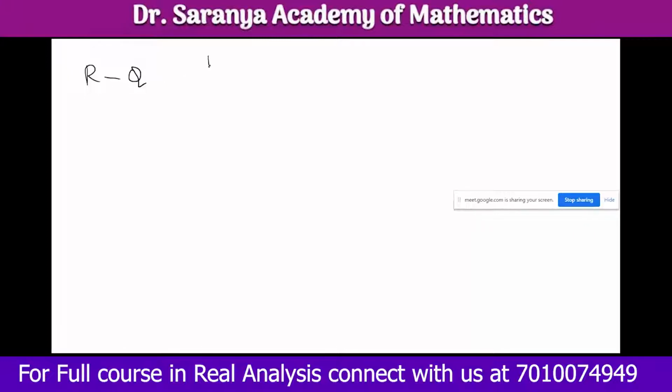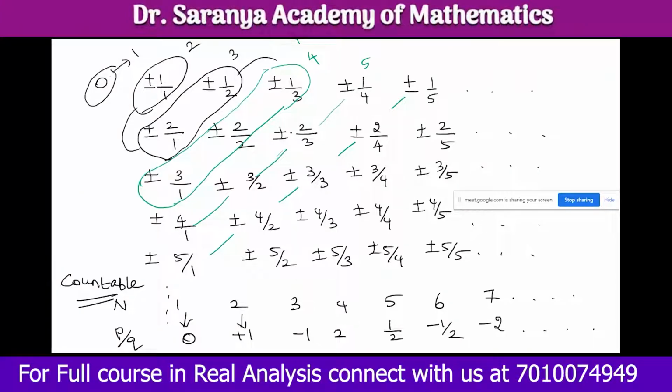Because we can't map it from 1, 2, 3, 4, 5, because what will happen after decimal points 1, 2, 3, 4, 5, 6 it will go on, right? Like that infinite number of terms are there in irrational numbers, right? It is not possible to map, right? In number system, any interval also if you are taking, in between infinite number of rationals, infinite number of irrationals are there. But rationals, we can map it like this. Because rationals, we can write it in a p by q format, right? After decimal points, it is finite or recurring. That's all.